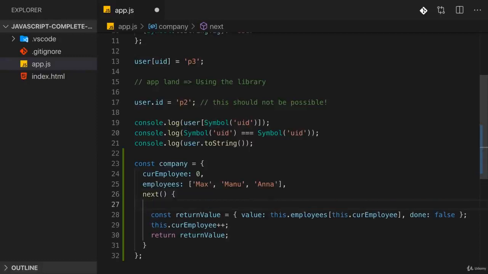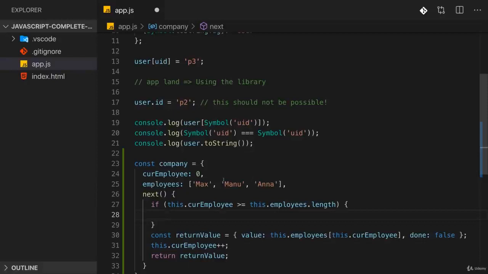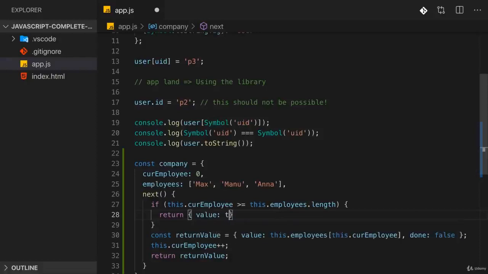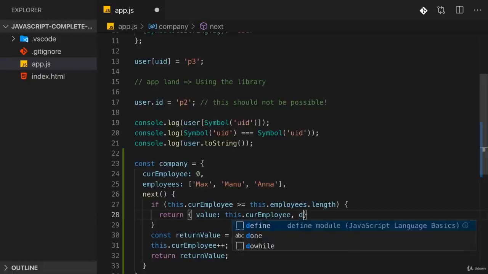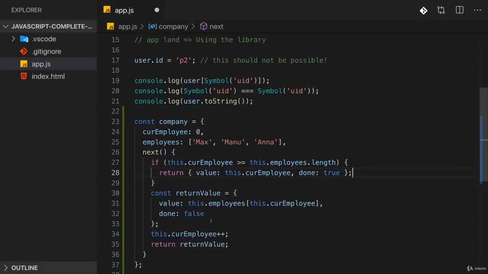To be precise, we also want to check if we still have employees left through which we can loop by checking if this current employee is greater or equal than this employees length. We know if this is the case, then we're out of employees because we then have no more employees left. So here we could return a value of undefined and set done to true to signal that we are done looping through that.